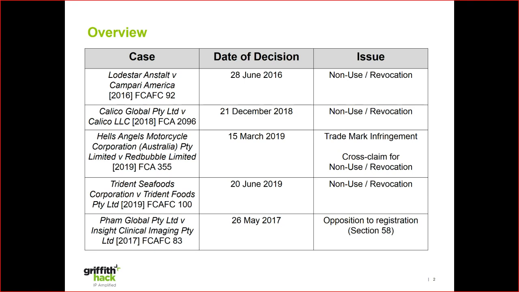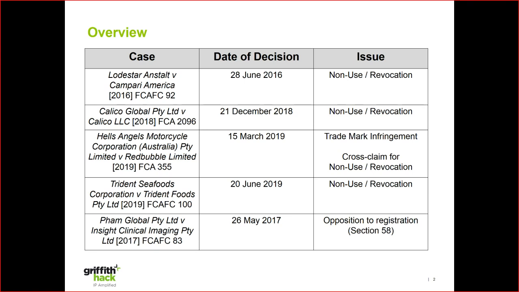So the first one I want to look at is around, sorry, if I can just pause for a minute and say that we're looking at these cases because there's been a fair few, you can see the dates there, in 2018 and 19 that have come through in relation to the validity of registered trademarks being challenged. And it's either because it's in the incorrect company name or because the use hasn't been considered valid because it hasn't been under the control of the owner. And that can have quite significant consequences. It could mean the removal of your trademark from the register, or it could mean that you may not be able to enforce your rights. So that's why we're having a closer look at what's required.